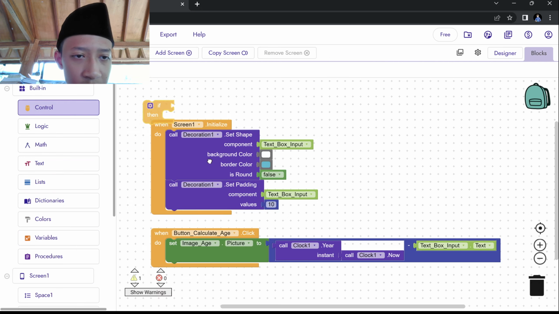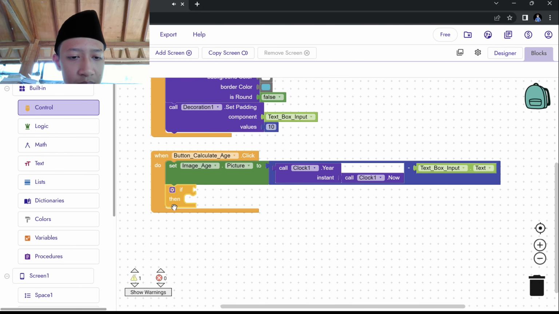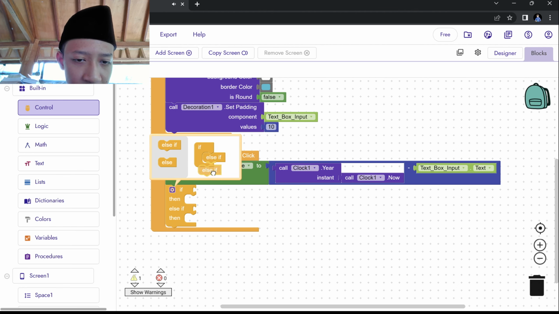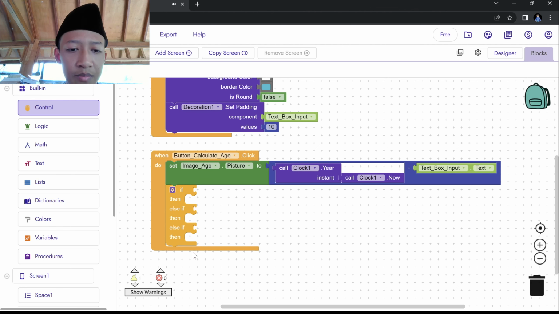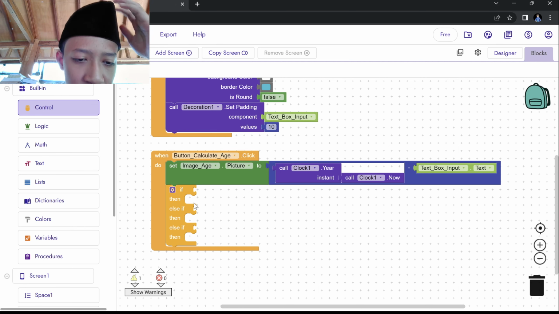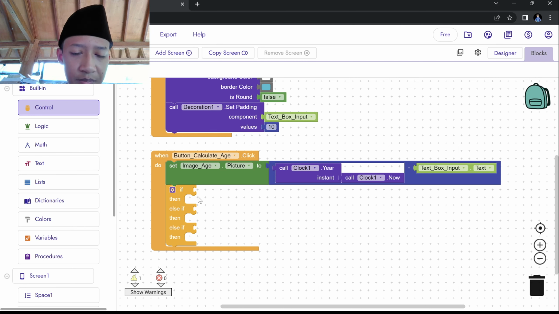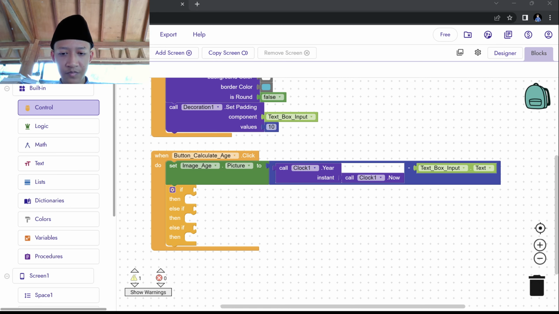No, I mean control this one, and then for this one we will put like this and like this. So there will be three columns, yeah, something like that, and then we will go to the next step.